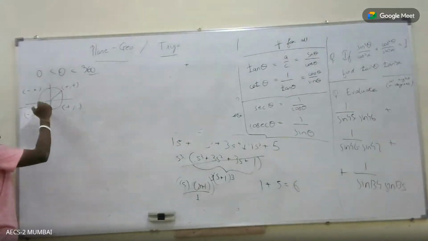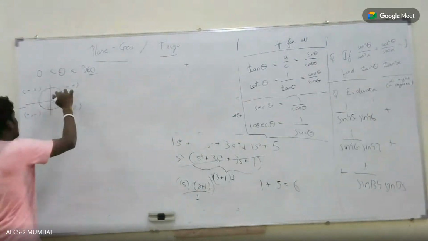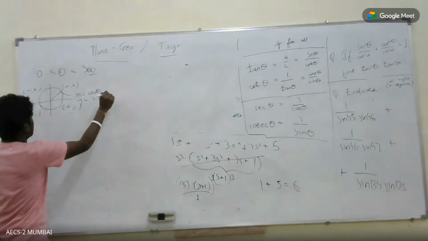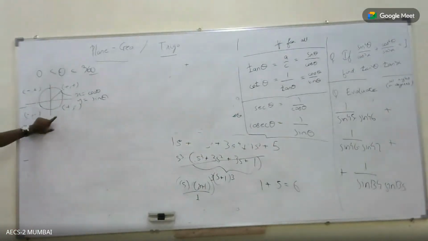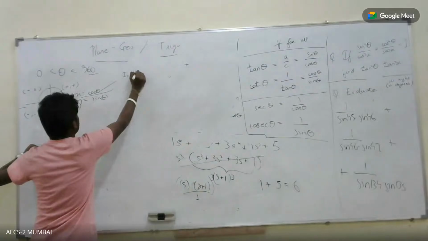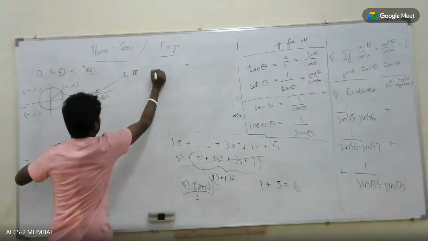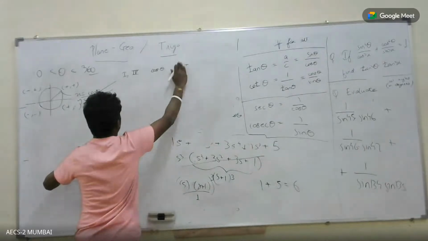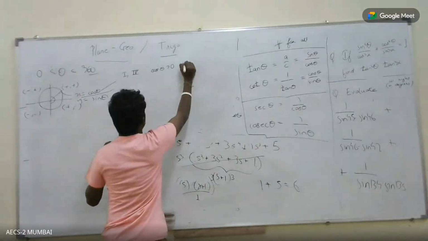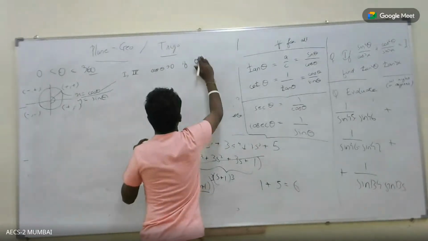Now, remember how we defined sine and cos for the entire circle? We said that the x coordinate will be equal to cos of theta and the y coordinate will be equal to sine of theta. Tell me where is x positive? In first and fourth quadrants, correct? So x is positive in the first and fourth quadrants, which implies that cos of theta is positive in quadrants 1 and 4. What are the angles for quadrants 1 and 4? It is basically 0 to 90 and 270 to 360.